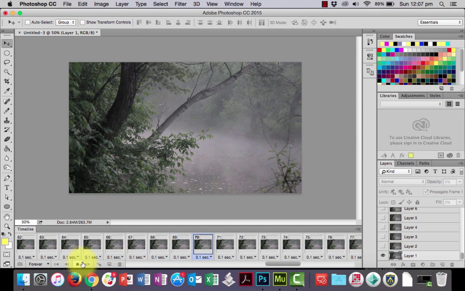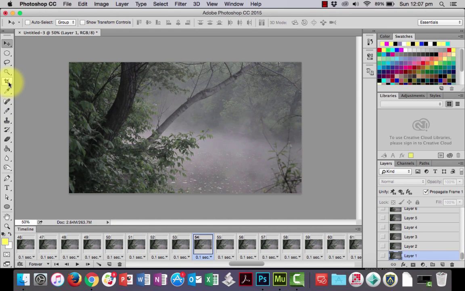You kind of want it to look a bit like a stop motion animation for the sake of the GIF. Otherwise, if you're playing it too fast, you're just playing a movie. Alright, that's cool. I'm happy with that. I'm going to leave that, and you adjust it to suit your video settings.